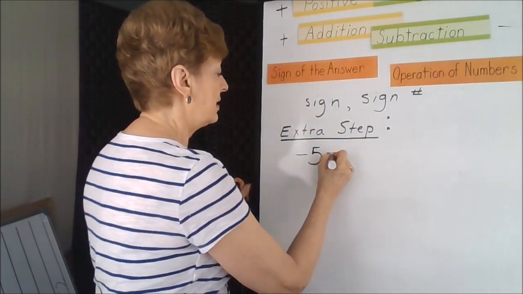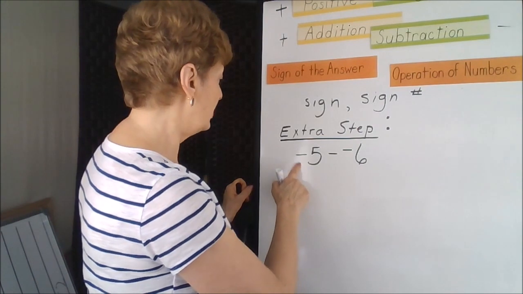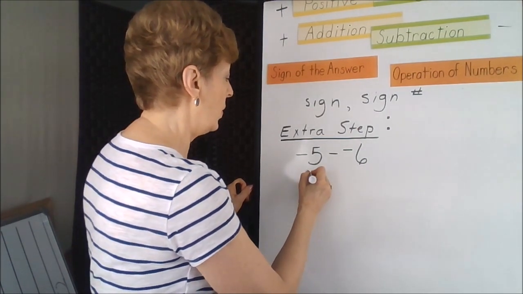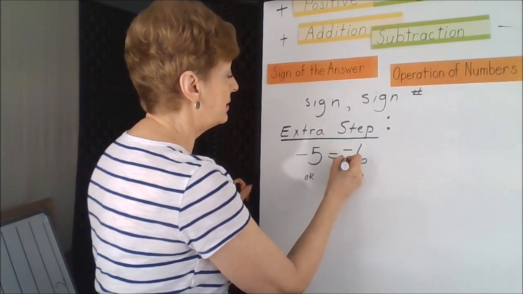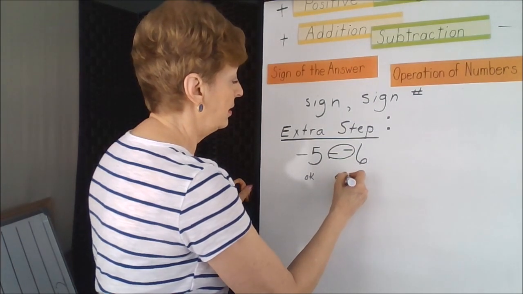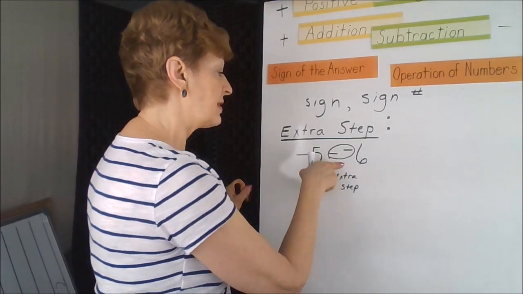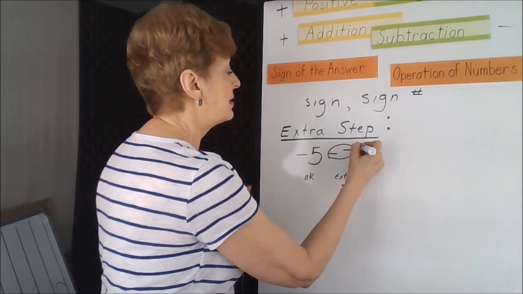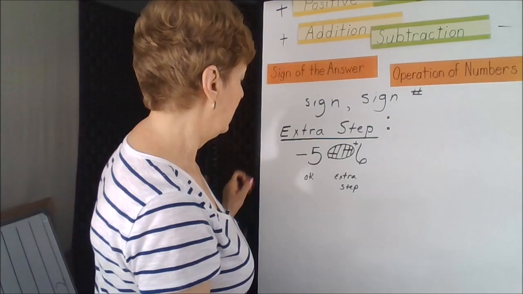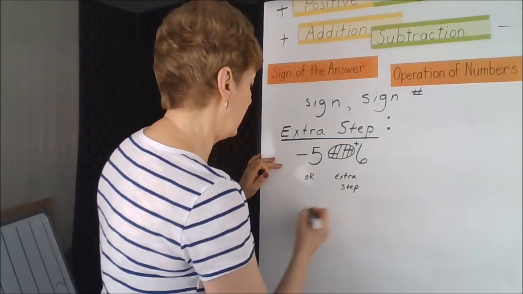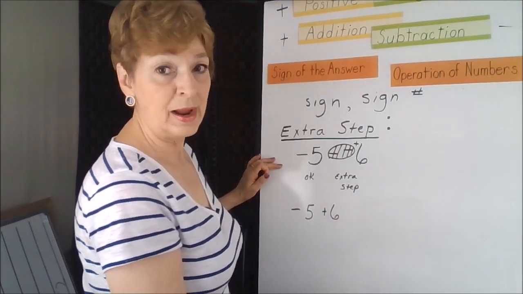Sign, number, sign, number. Well, this one's okay. This one has just one sign before that number, so this is okay. But this one has sign, sign, sign, sign, and then the number. So the extra step has to be done there. We just had to do it once on this problem. Are the signs the same? Yes. That makes the number 6 positive. Stop looking at these. They're confusing. Your problem then can be written over again as -5, +6. Now we have it the way we need to have it.